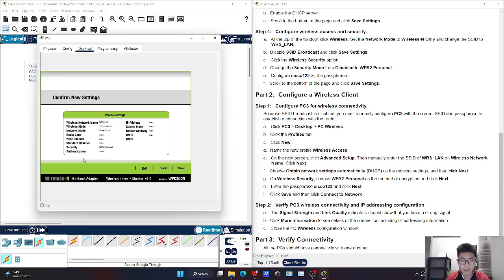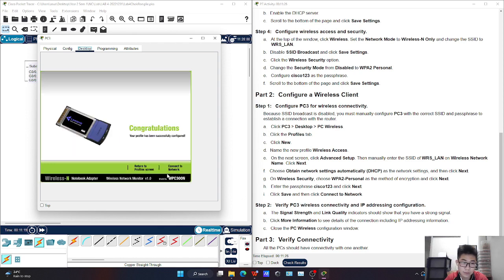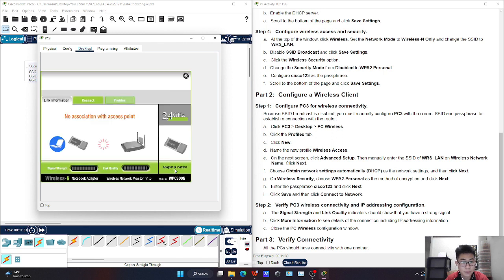And then there's all my settings I already previously set up before. So this is what I set up, and the rest is by default or already automatically assigned for me. So moving on to step 1I, click save and then click connect to network. So click on save, click on connect to network, and then wait for a bit, I guess.